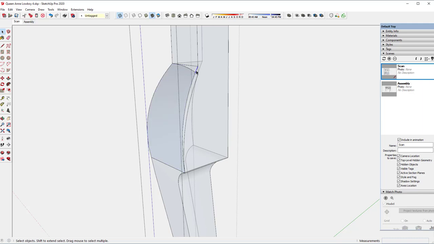And these lines, let me see, turn off, yeah. All these, this edge here, let me get the eraser.